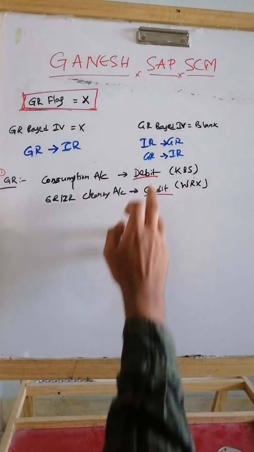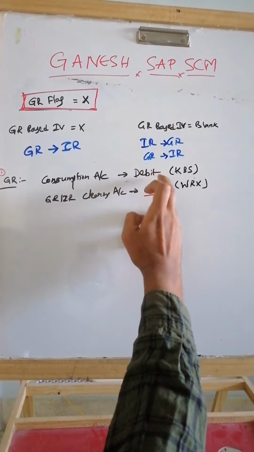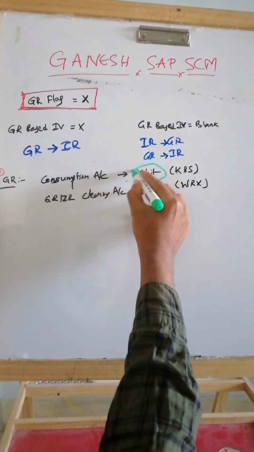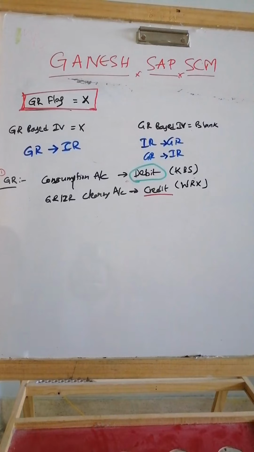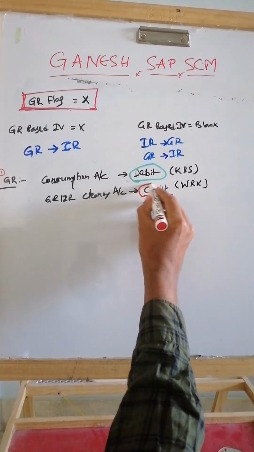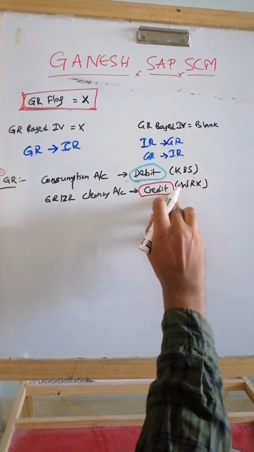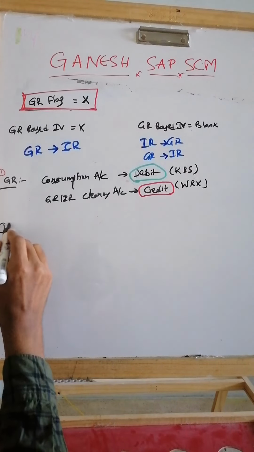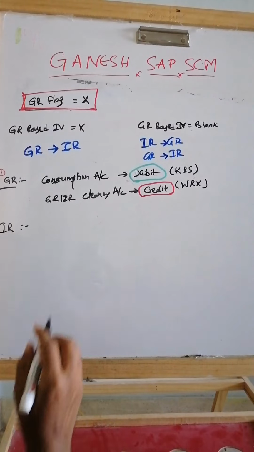So now maybe we can use red color for credit, and green color for debit, okay. This is debit and this is credit. I'm just trying to recreate all these colors I use when I use Excel sheet. So next they are going to do the IR. When they do IR, what will be the accounting entries?